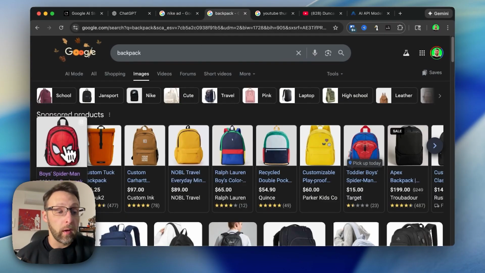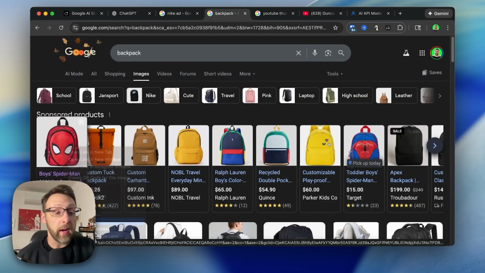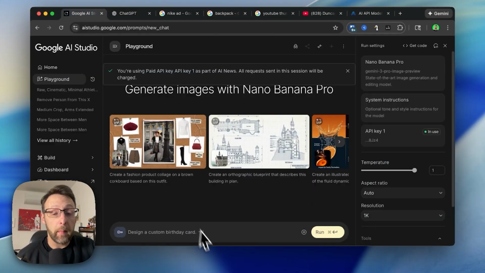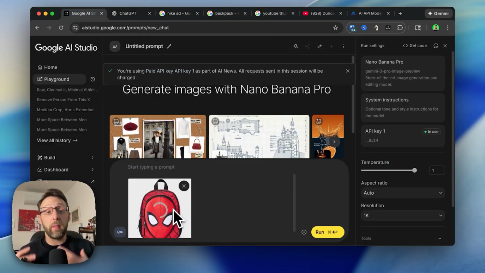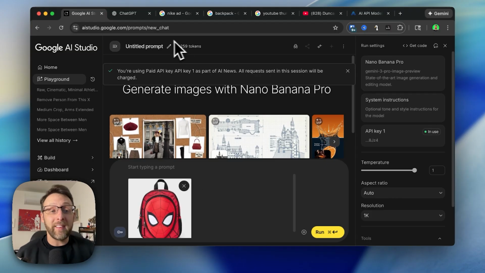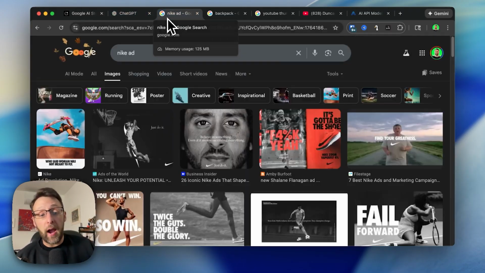And so the first thing we're going to do is I'm just going to right click on this image. I'm going to copy the image of the Spider-Man backpack. I'm going to come in here and paste this in. So that's our starting point. The next is one of the most important parts of automation or any of this in general, and that is the prompting. What's really cool is that you can use tools like ChatGPT to help you figure out the prompt. So I'm going to show you a little trick that I use.